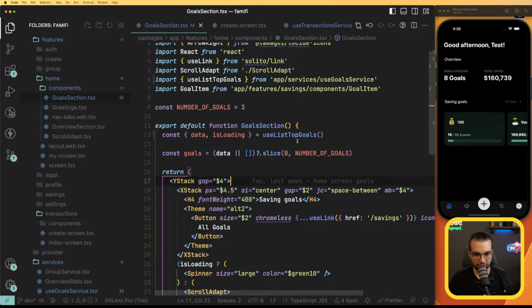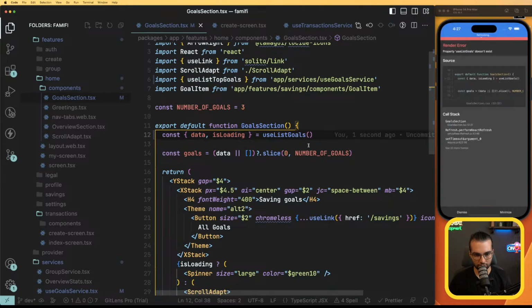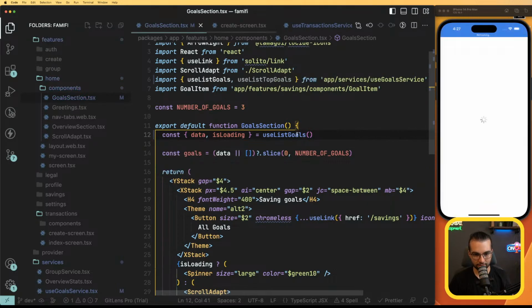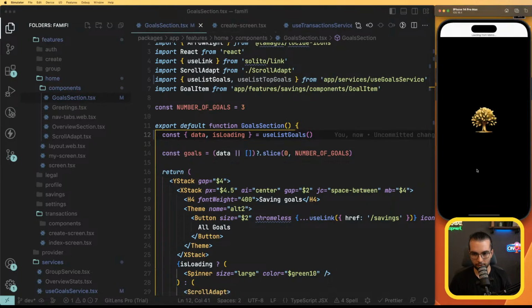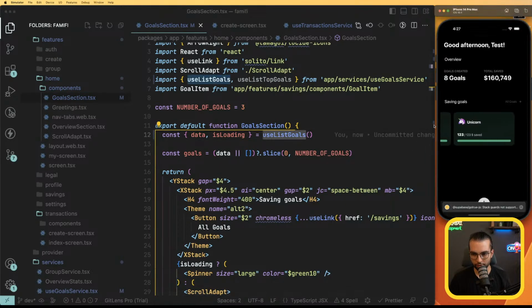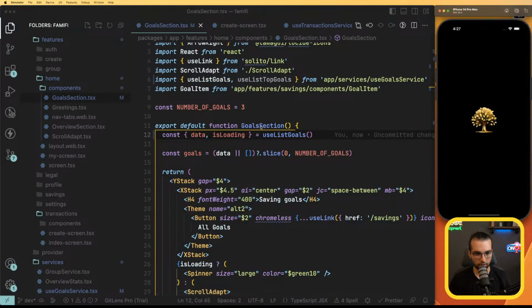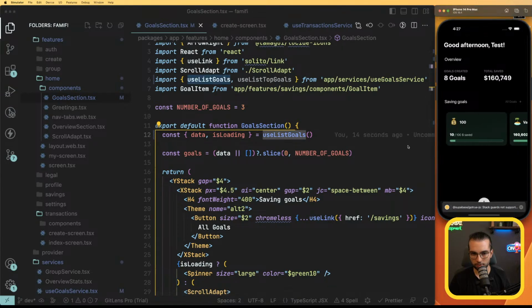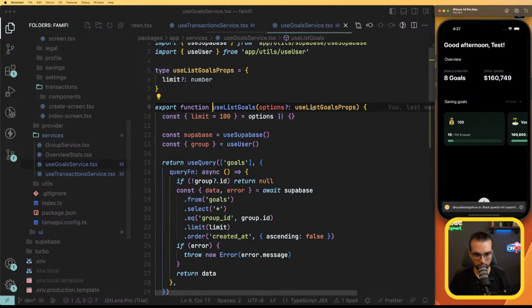If on the goal section, instead of use list top goals, I'm gonna simply do use list goals, I just want to test if that's the problem. Basically, I'm querying here all of them, so there will be a lot, no? Wait a second, why? Goals section, use list goals. Options, limit.